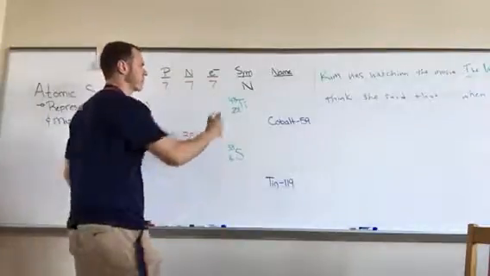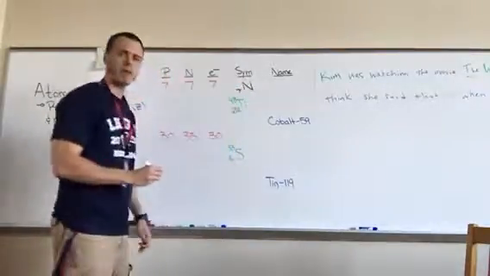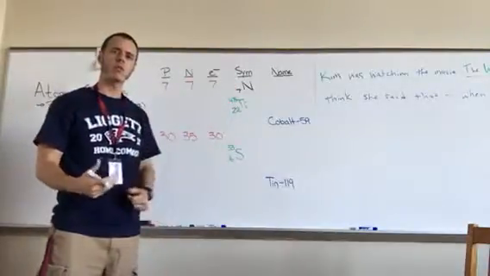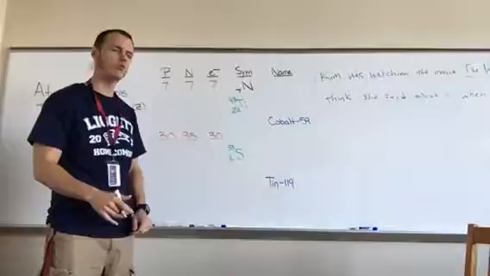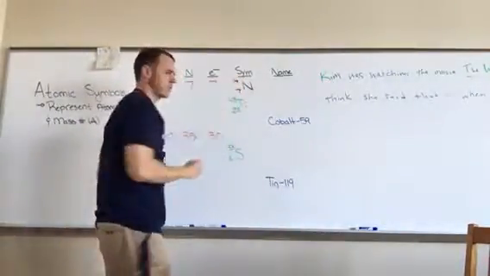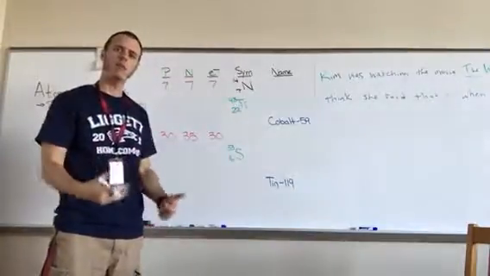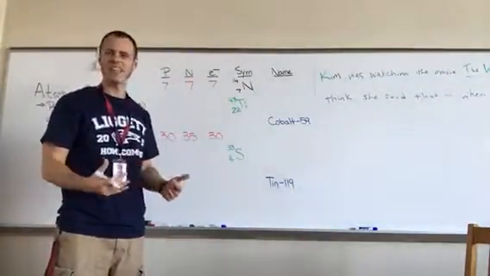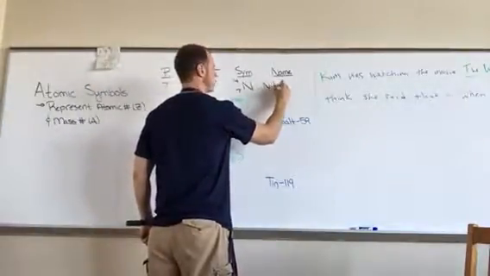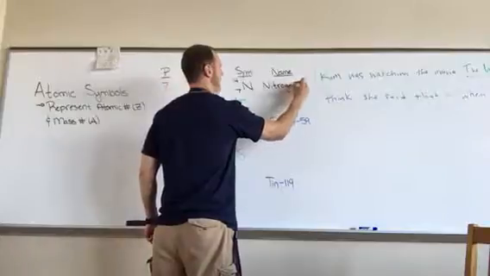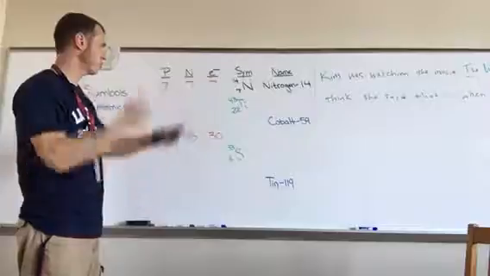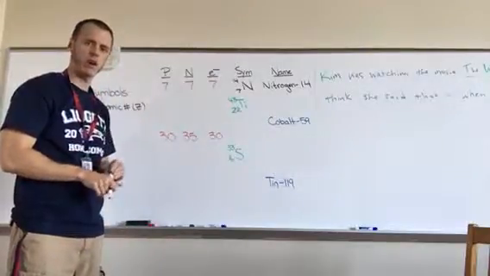And when we write atomic symbols, we put the atomic number there. So we have N 7. The top number is going to be the mass number, which is protons plus neutrons. So protons plus neutrons gives us 14. It's pretty easy math. And when we name these isotopes, it's again fairly easy. We write the name of the element, nitrogen, and then a dash with the mass number. So nitrogen-14, that's what we call this isotope of nitrogen, all right?